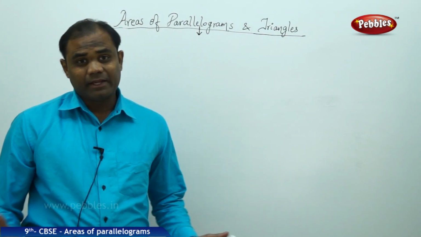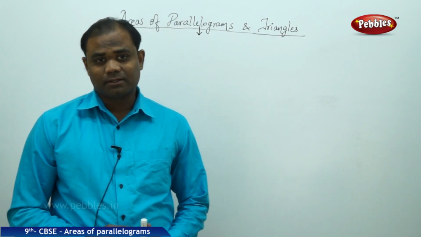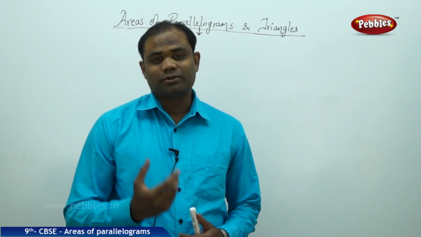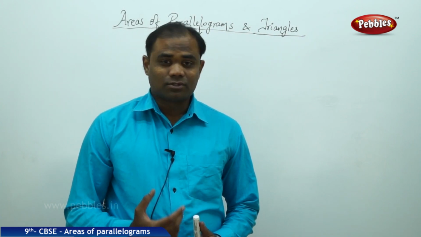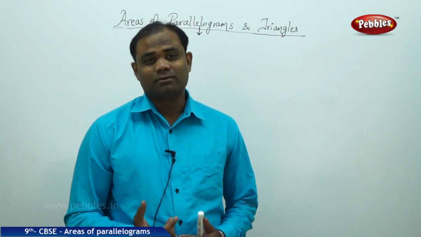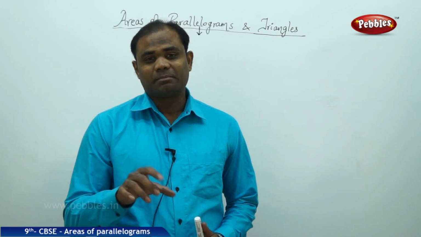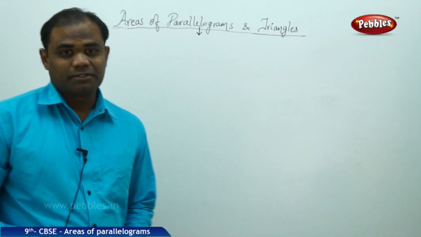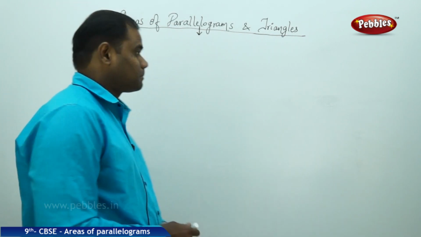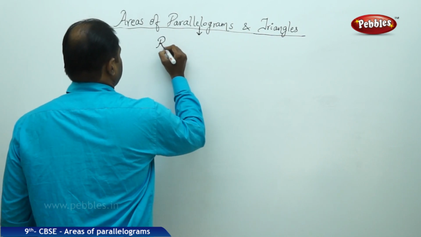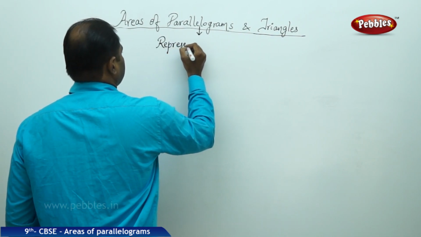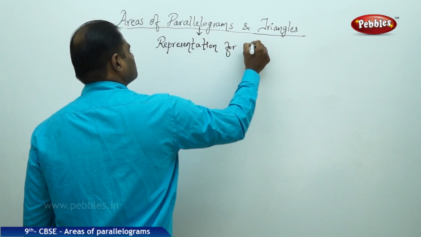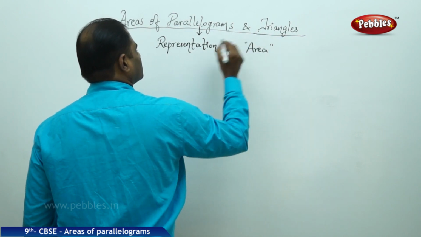Now that we have defined the area of any planar region and connected it with congruency of two figures in brief, let's see how we are going to represent area, because we're going to solve many problems where areas are involved. Now comes the question of how we represent the area of a closed region. Representation of area is what this session is about.